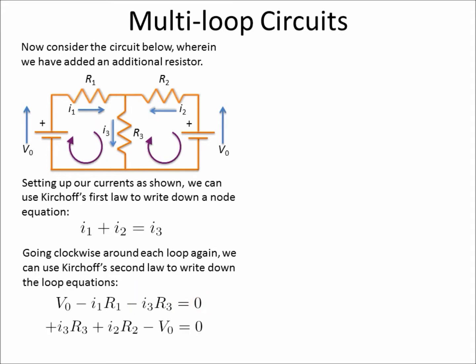Similarly, for the other loop, we're going to see that we get the opposite direction of what we call I2. So we get the voltage drop across here and gain a minus sign, so that's a plus I3R3.